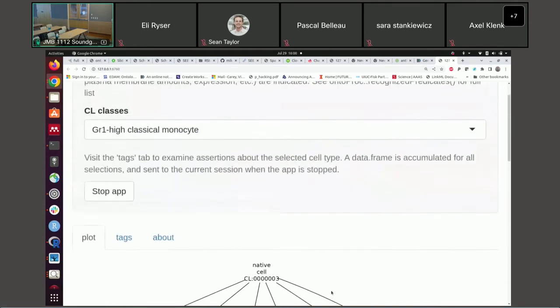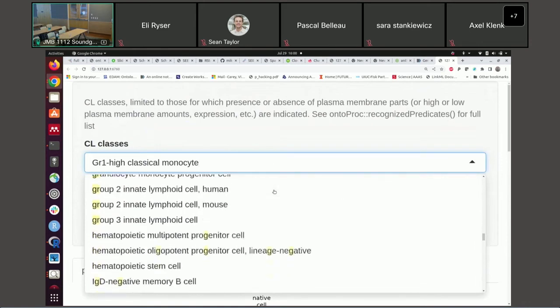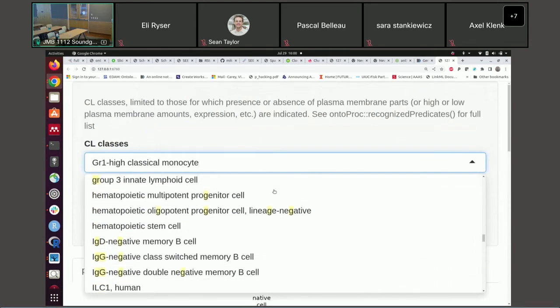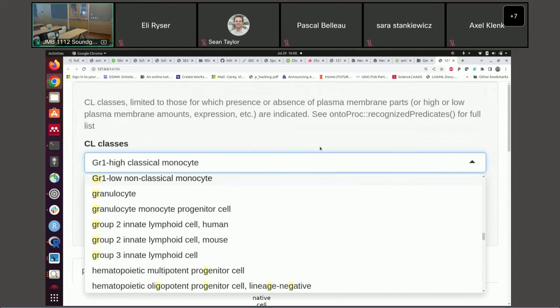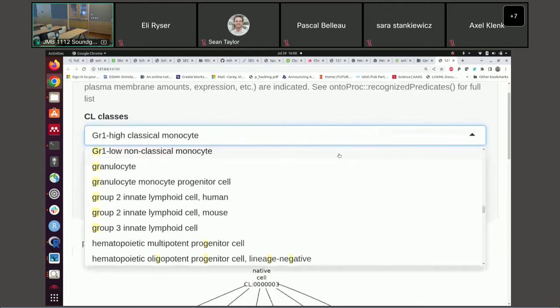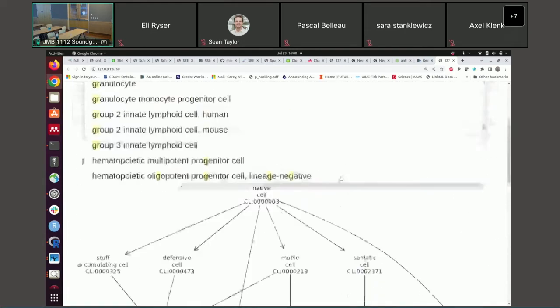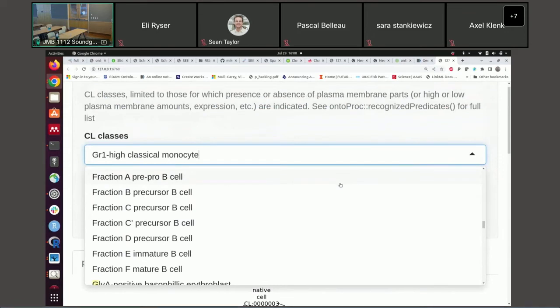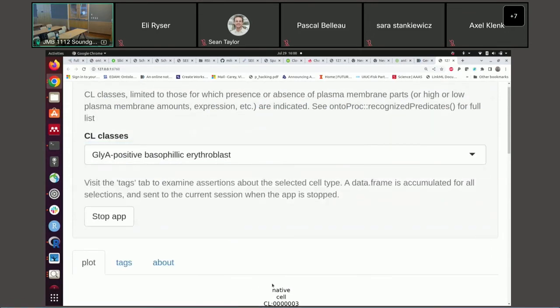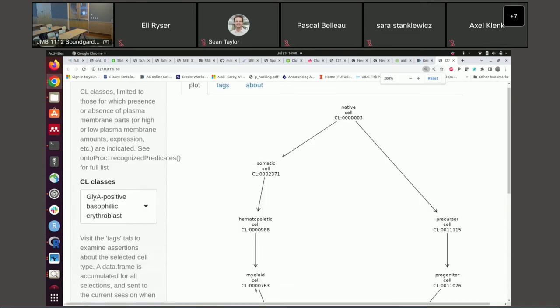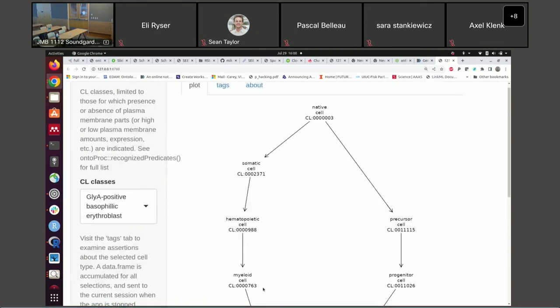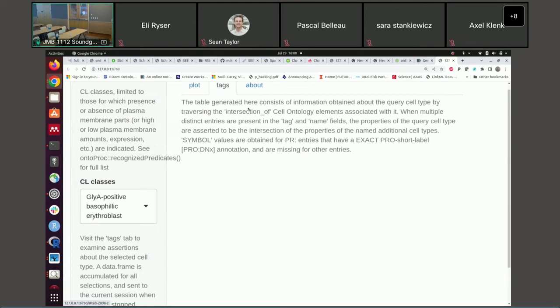So you can do that with any of the cells that are in this list, but this is a very special list. And the reason that it exists is related to those extra features that I showed you just a moment ago. And the piece of the app that helps us think about this, maybe it's down at the bottom here. No, right. We blew it up a little too large. There. This tags component of the app is what was more interesting to me.